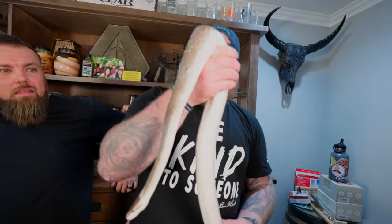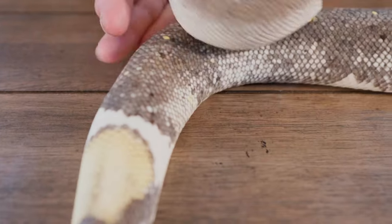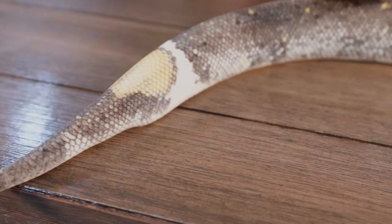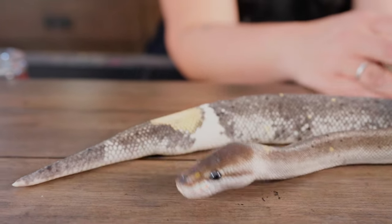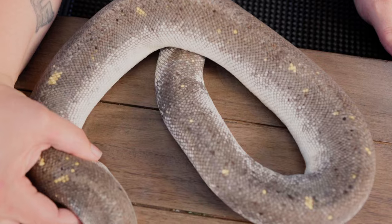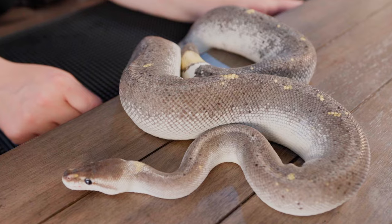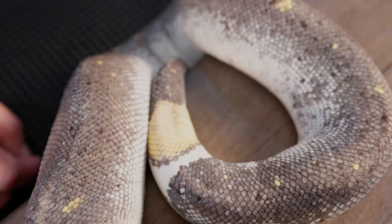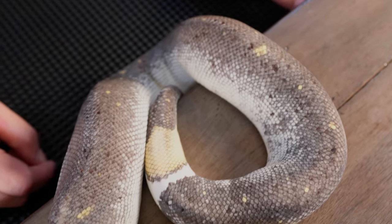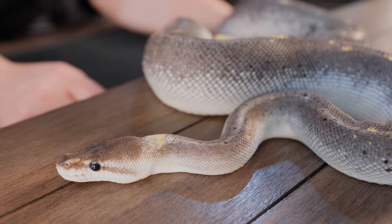This next one is Peaches, and he is a Super Cinnamon Pastel Lesser Spark. There are too many things to point out on this guy, but Brian mentioned earlier that he looks like a Calritic — like a reverse Calritic. I love the orange speckling on him, the white walls on the sides, and he's got a really cool little ringer with some orange on it. Nowadays we're looking for what that snake is going to look like as an adult, and this guy looked really cool as a baby, but he just keeps looking better and better as he grows.